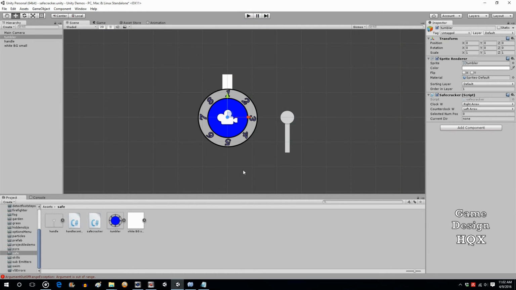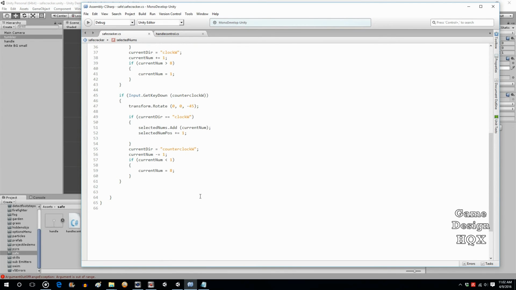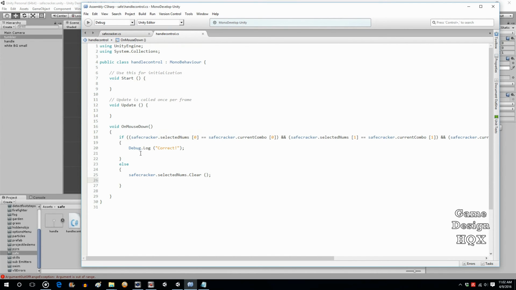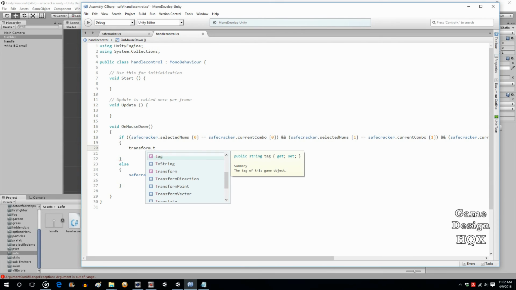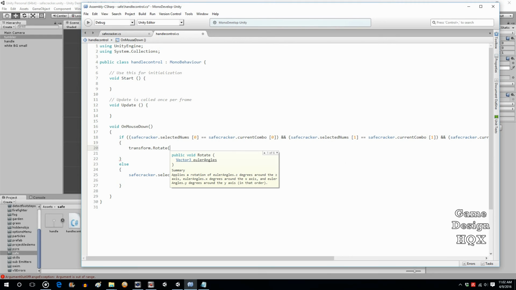Let's now do one more thing. We want to rotate, so instead of saying correct, we want the handle to rotate. So transform.Rotate, and again this is going to rotate on the z-axis.